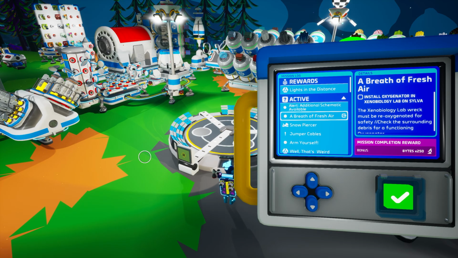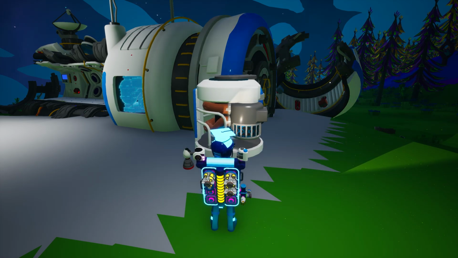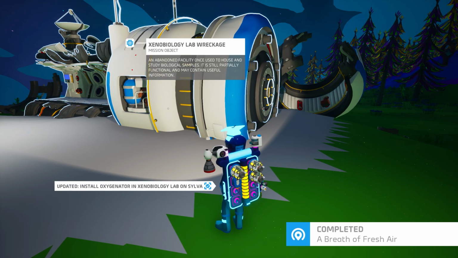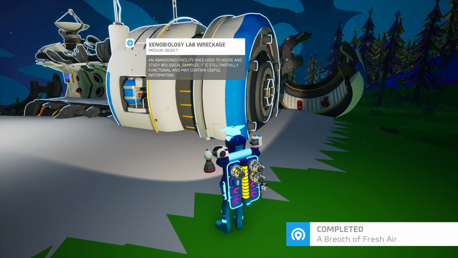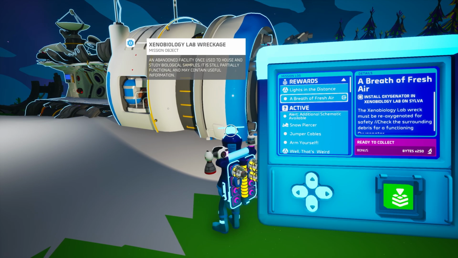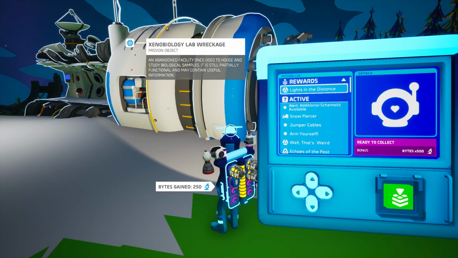If you read the description of A Breath of Fresh Air, you discover that the Xenobiology Lab needs to be reoxygenated for safety and that you should investigate nearby debris to locate a functioning oxygenator. You can retrieve the oxygenator from the large debris behind the Xenobiology Lab and place it into the open bay where the oxygenator hologram appears. Note that once you place the oxygenator into the Xenobiology Lab, it cannot be removed. This will complete the current mission, and you can collect your reward of 250 bytes from the mission log on the landing pad or from your action wheel.